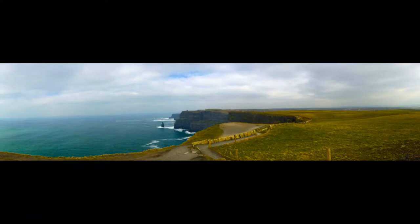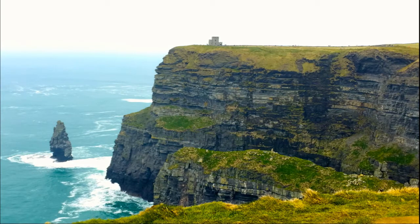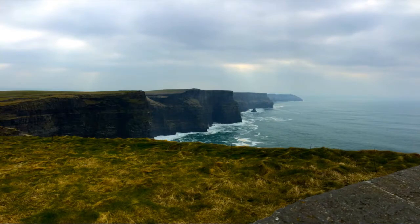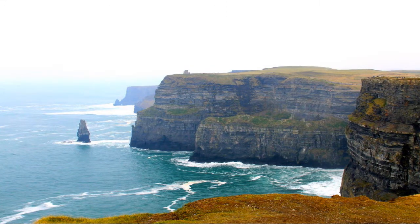Just one of the most breathtakingly beautiful things you're ever going to see in your life. So obviously took quite a few pictures while we were there. And it was a little overcast, you can see in that picture, when we were there, but at one point it brightened up, and you can see from this side it's a little bit nicer.